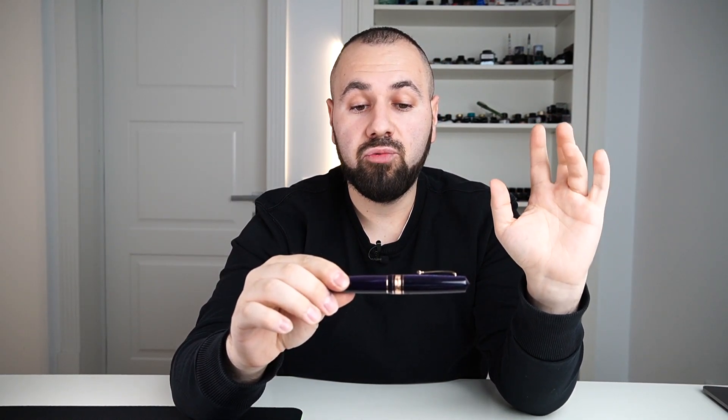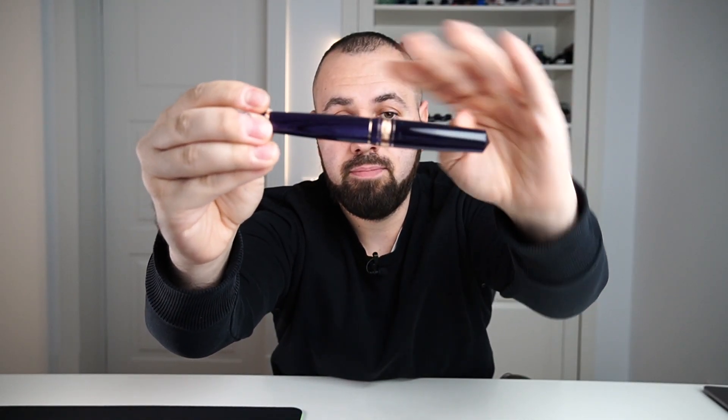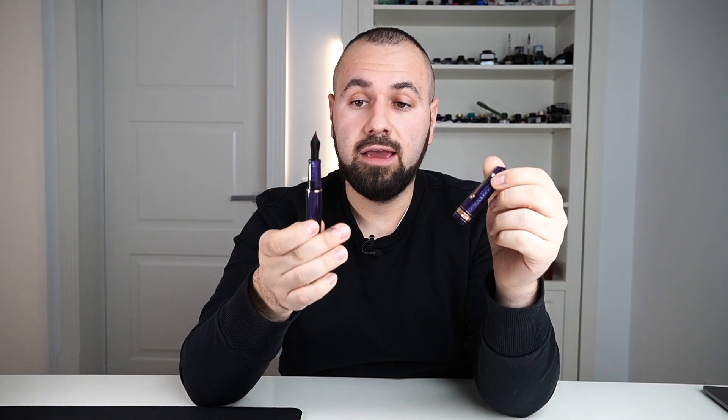For the second entry, I'd like to showcase my own creation: the Leonardo Momento Zero Grande Thunder Celluloid. This fountain pen was launched a few days ago and was a very, very successful model — it sold out in just 29 hours. Only 10 were made, featuring a beautiful purple celluloid that looks like a purple Arco. When I launched this model, I made a video overview for it, which I'll link up here so you can check the details. It's splendid — I adore it and I've been using it.